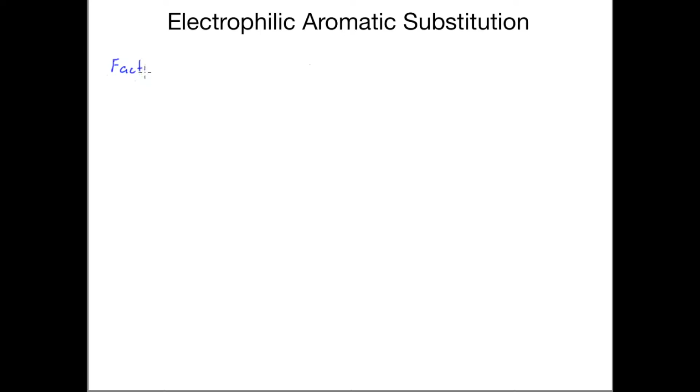Okay, so let's look at some factors that affect our substitution reaction here. So factors that affect the ring and the behavior of the ring. We can essentially increase or decrease the reactivity of our aromatic ring based on the substituents that are there. These are what we refer to as electronic effects. Now you can also have steric effects, and that will be handled later, but mostly for this video we're just going to focus on the electronic effects.